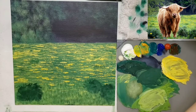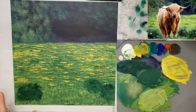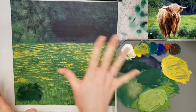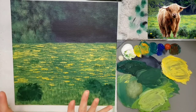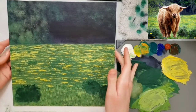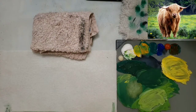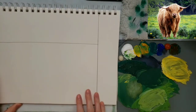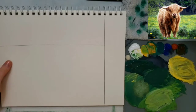I'm going to rinse that out of my brush. And I think that my background, everything behind where the cow is going to go, is good enough that I can put my cow on top. So this front section with the bushes isn't quite done, but I can still work on that even after I've started working on the cow. So I'm going to draw out, make sure you can see what I'm doing.